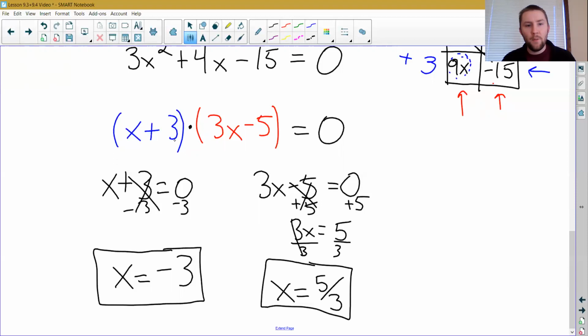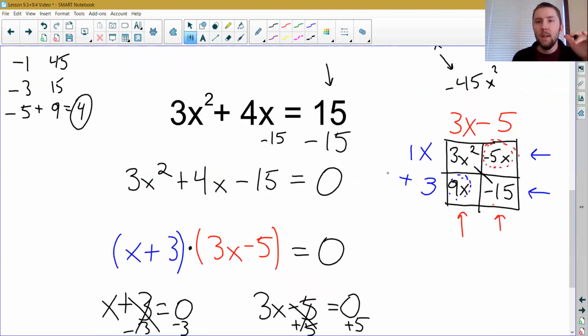So once we have it factored, nothing is different than the last video. But do remember, this was a little refresher for you on how the window method works, and it also shows you an example where we have to do a little work first to make one side of our quadratic equation equal to 0. And if we move everything to one side and then it's a factorable quadratic, as we get more practice, this will become a relatively easy way to find the solutions to a quadratic equation.